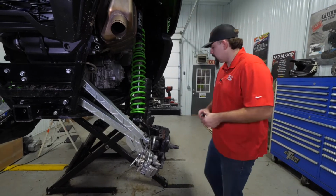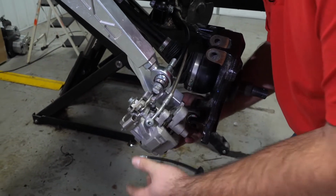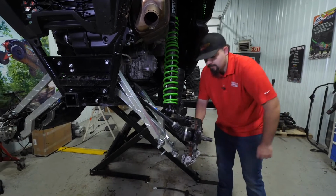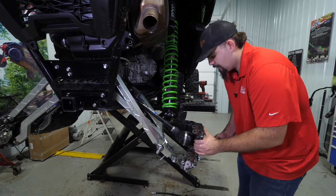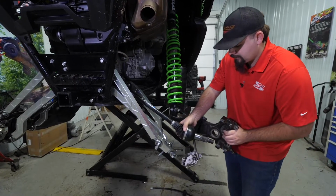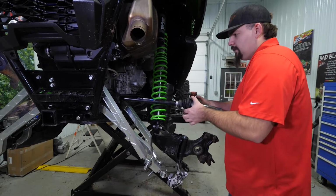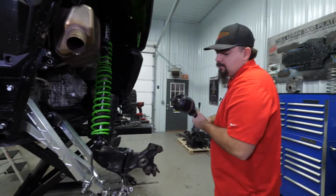Don't lose this washer here. You can go ahead and remove your lower radius arm hardware. Let it slide out of the way. You can take your caliper, just kind of flip it over here out of the way for the time being. And you can kind of just pull your trailing arm out to the side, flip your actual knuckle straight out like that, plunge your axle straight in, and then pull straight out.